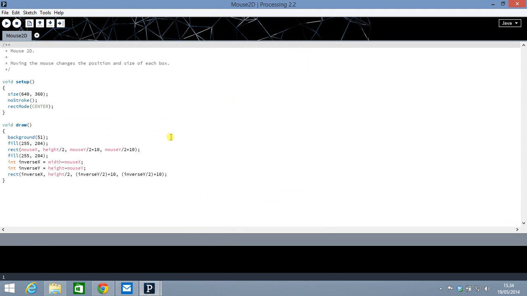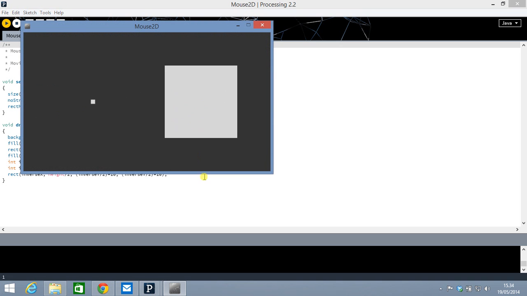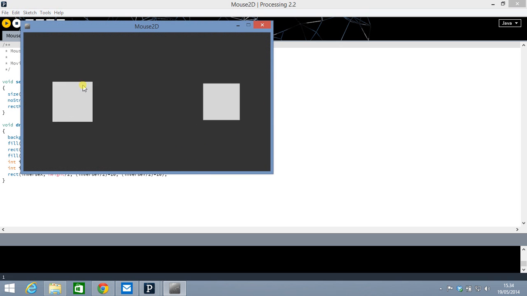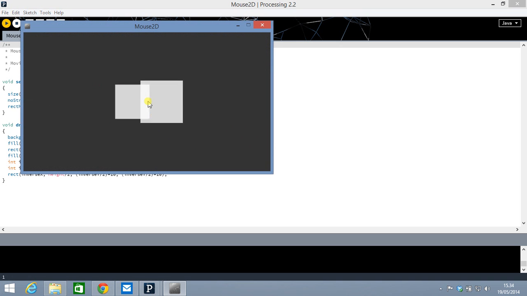Let's open mouse to example. So moving the mouse will change position size of each block. Yeah, it seems they're rotating. Who knows if it's true?